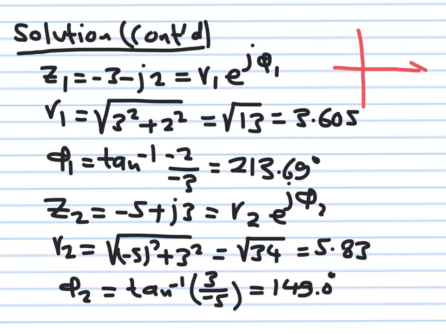So I'm going to draw here. This is the real axis. This is the imaginary axis. Okay? The calculator, if you give it the inverse tangent of 2 over 3, will give you a point here in the first quadrant. In the first quadrant, both the real part and the imaginary part are positive. As you can see here, this real part is positive. The imaginary part is also positive. But this is not what you have. You have actually both of them negative.